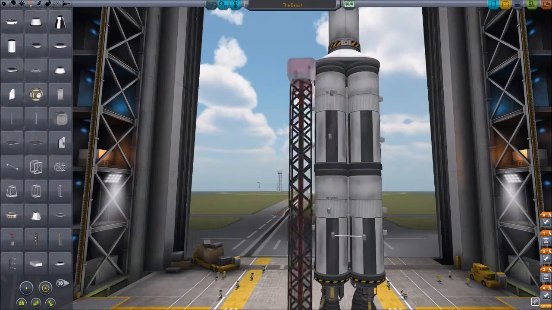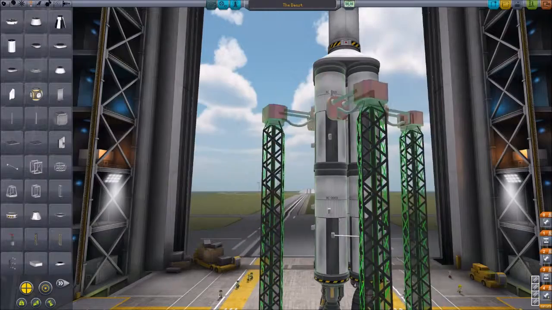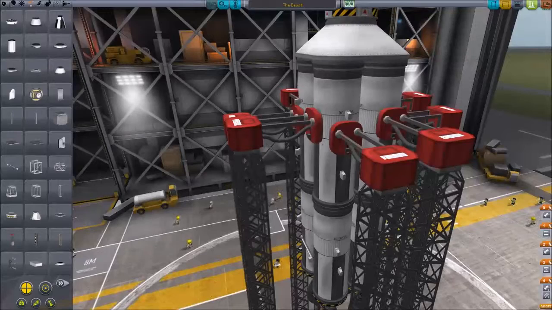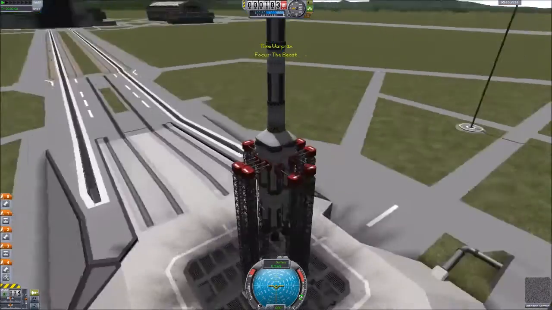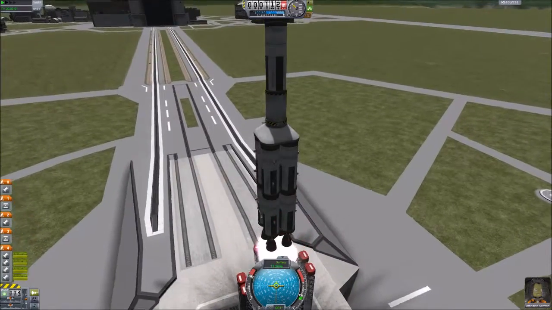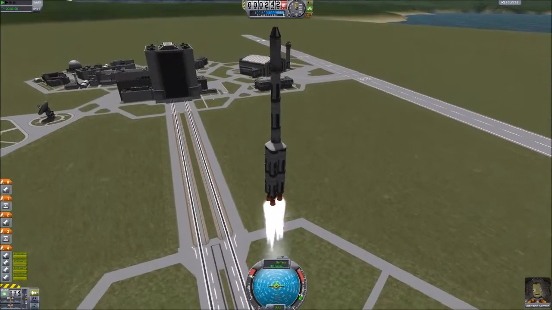Structural. Okay, so we'll check the stages. This decoupled and that fires. Okay, we're good. It's wiggling.